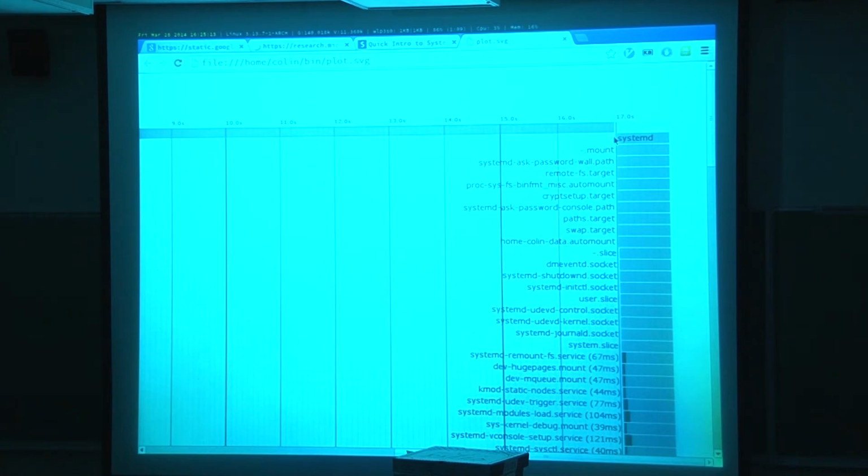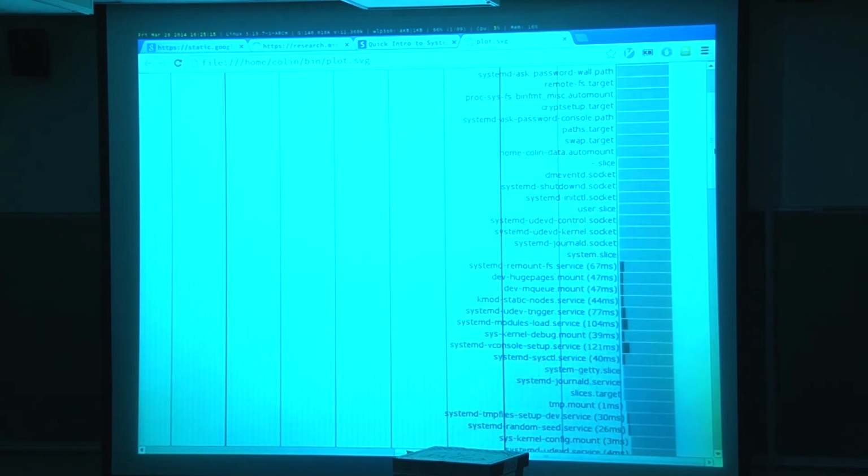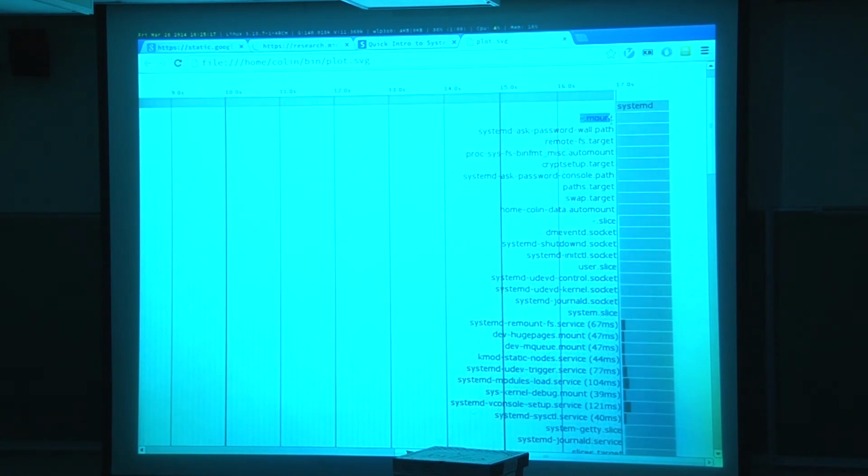And so systemd is the first thing to start. These time differences are sort of microscopic, but it brings up dash.mount. So basically this is the root mount, so my root file system, because the kernel is actually running in this special kernel image that has some stuff in it, but it's all gzipped together. So it's not actually reading anything off the file system. And then it starts systemd-ask-password-wall.path, which I guess is some path to let you ask me passwords.